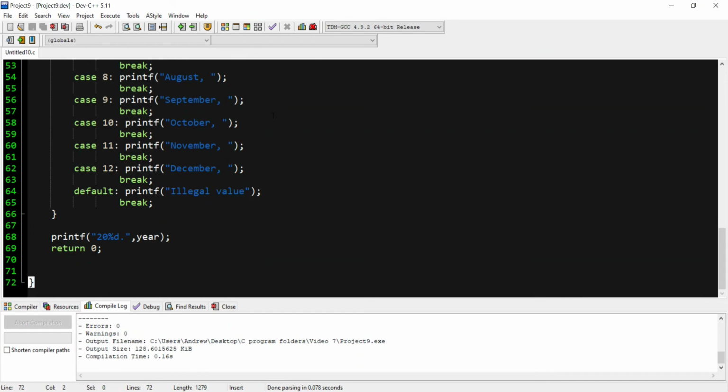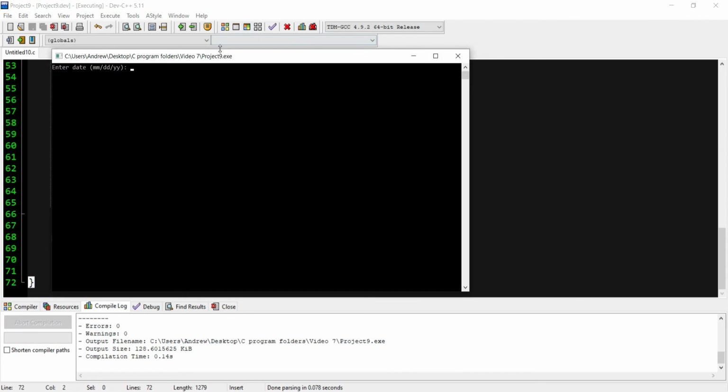All right, and so let's run this real quick. It's asking us to enter the date in the form of month, day, and year. So let's put September 21st, 16. So it says dated this 21st day of September 2016.